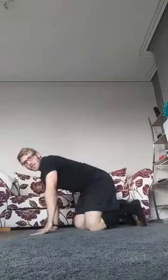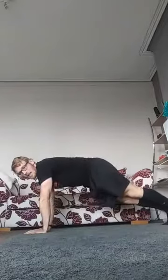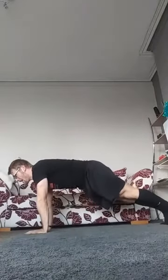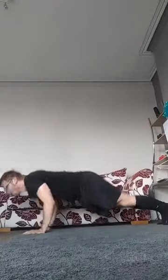Now I'm going to try and go back far enough where I'm going to actually be in shot. Let's just move the camera. Grown-ups, mum, dad, make sure you're having a go at this as well. But this is my Superman effort. I want you to tag Calisthenics Kids in your Superman effort. So I'm going to make sure that I've got all of me in the shot. Okay, going in 3, 2, 1. I'll show you one more. So it's just a little pop.